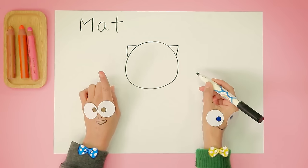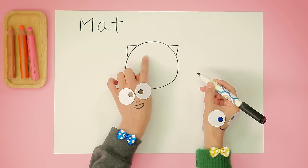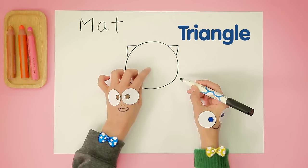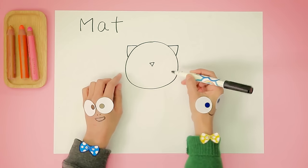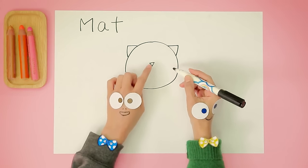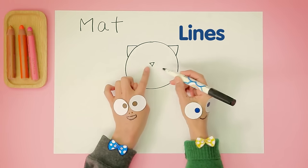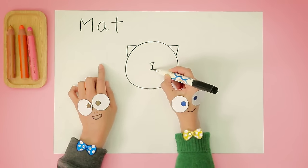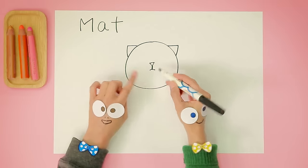How about for Matt's nose? What shape is Matt's nose? Aha! I see a teeny tiny triangle. Let's try it now. Wow! Do you know what's next? That's right! We need to draw lines for Matt's mouth. Matt has two short lines to make his mouth. One and two. Looks good.